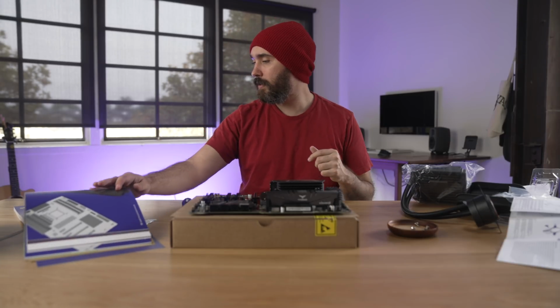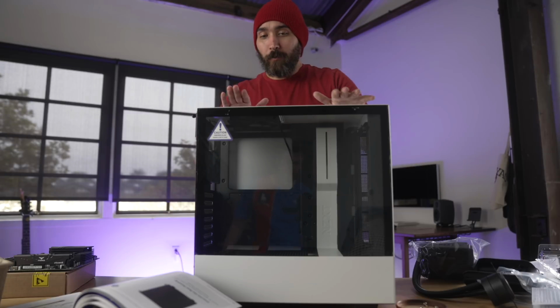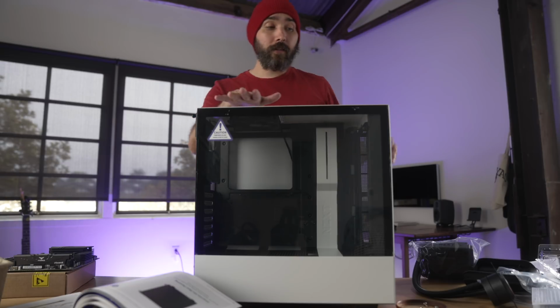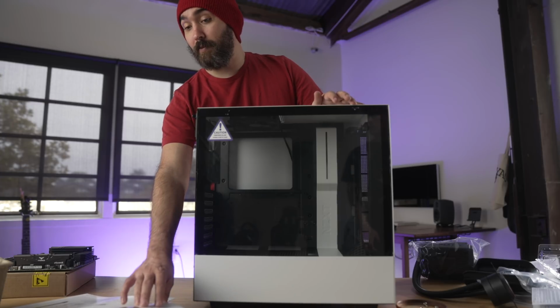Level 5. Moving the build into the PC. Oh, we get to mess with the case now. All right, we're gonna go ahead and readjust angle for a moment here because we're gonna lay this down in a bit to start fitting all our parts in. But first, I have to remove some parts of the case to be able to do that.